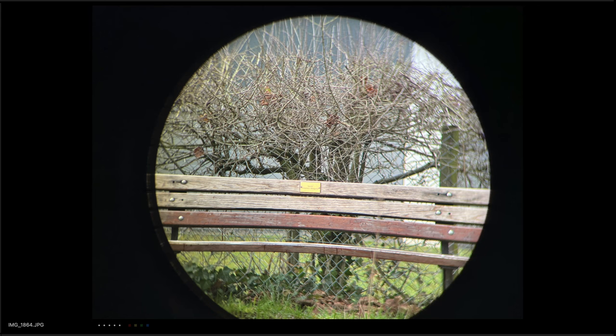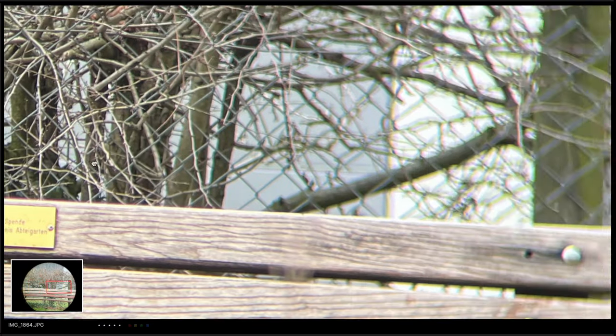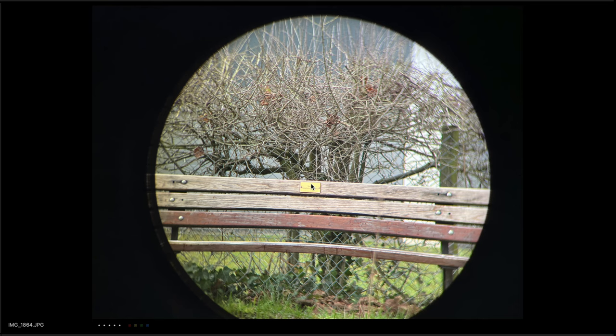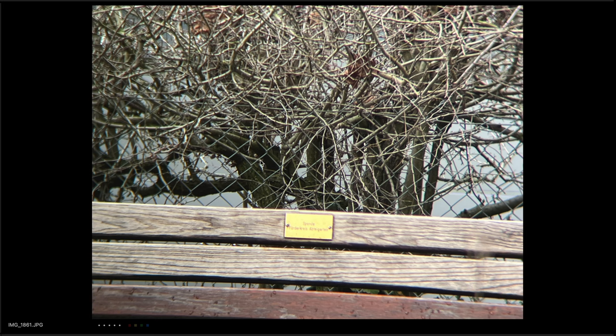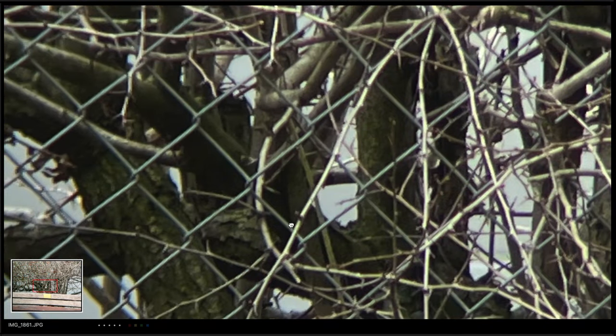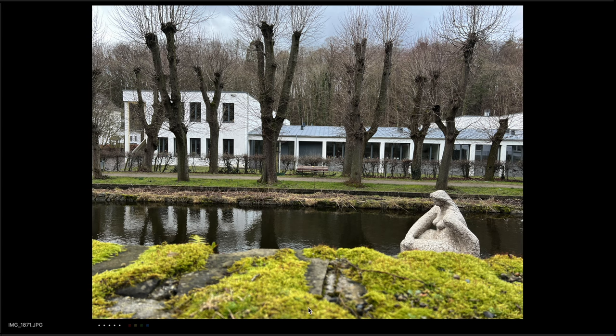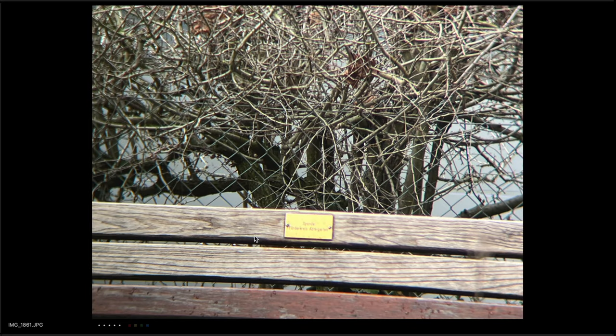Okay, this is the picture that we have taken with the monocular telescope, and on the first look it looks very clear. A lot of details, but it gets very soft here on the edges. Now we will go to the picture that we get if we are zooming in a little bit. Okay, this looks quite good. Yeah, you see a lot of details. Just to show you the distance that we have, I was standing here and this is what we are trying to capture. And I think it's a very good result.